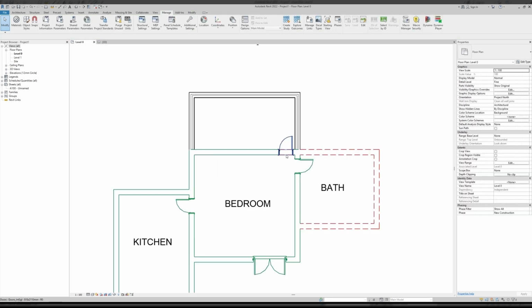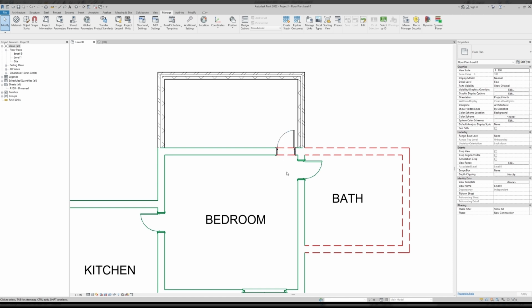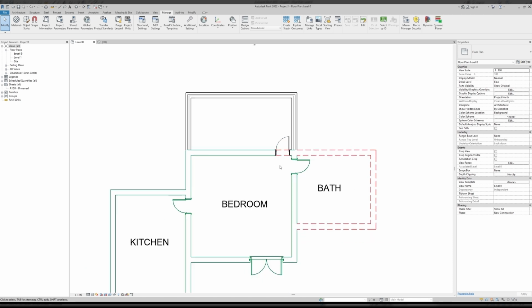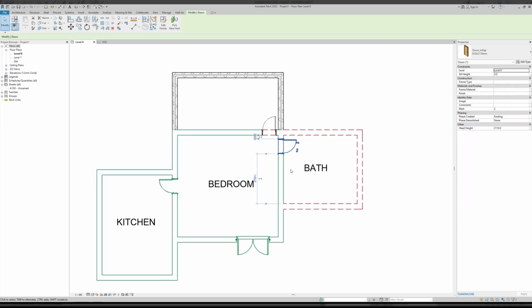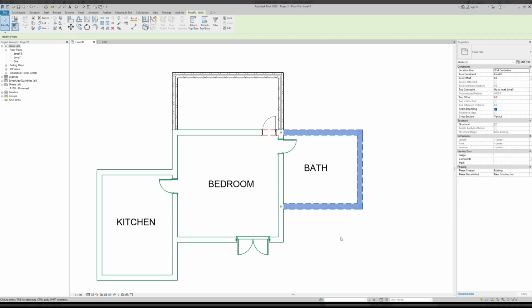Okay, so you see there are some hidden lines appearing here, which means Revit is automatically incorporating a door in the existing wall. Revit has added a piece of demolition of the wall here. And let us delete this, because now we are going to close this door, as this is nothing we want in our new construction.